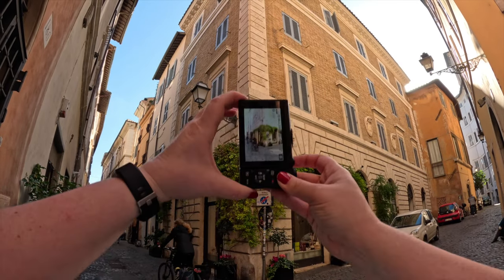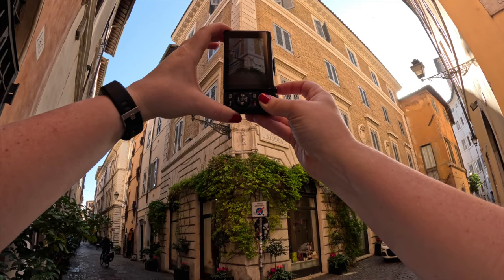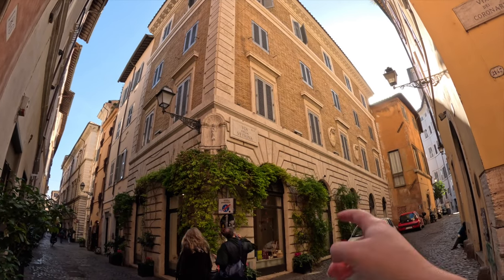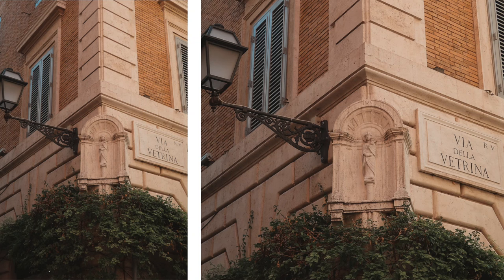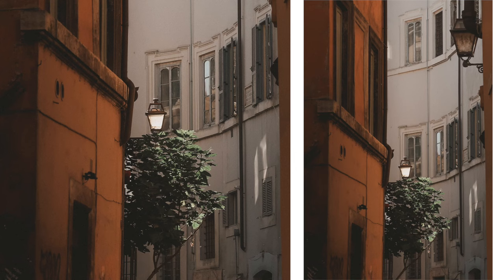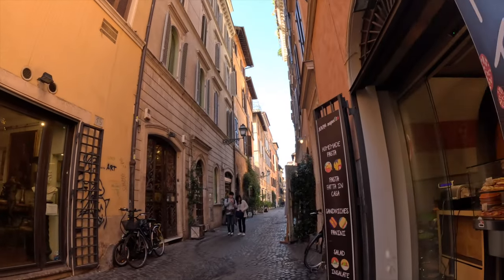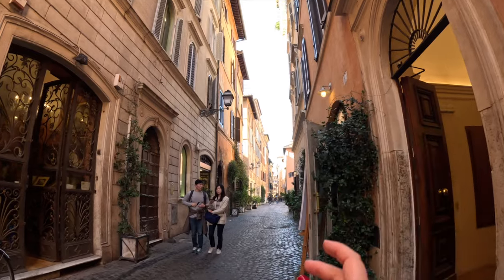Another tip is to look up. There are lots of shrines, lots of plants, lots of pretty lamps, light fixtures. Also, sometimes you can see inside people's windows, and some buildings have the most gorgeous frescoes and chandeliers. Maybe that falls under the category of paying attention to details, but look up. I know you have to look down because there's lots of dog poop on the ground and you don't want to step in anything, but remember to look up as well.